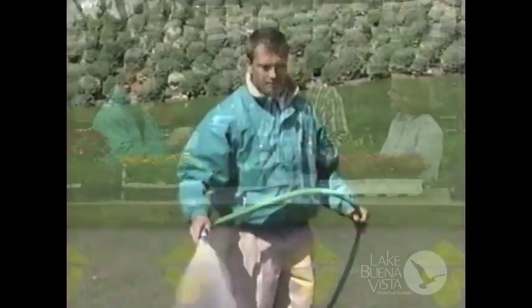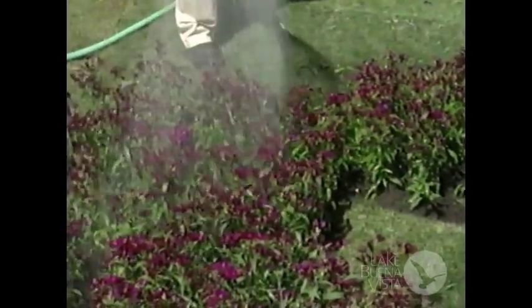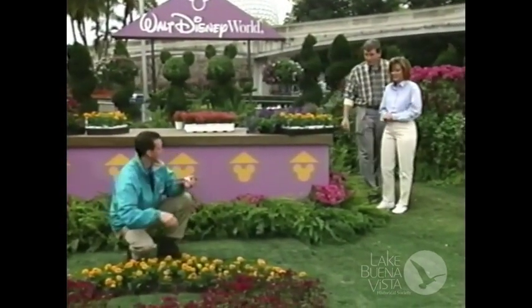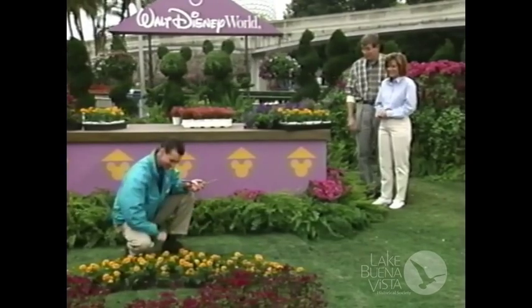Now, I guess the question is, how do you maintain your garden? Very easy. In the meantime, you're going to be watering and fertilizing maybe every 2 months just to keep that vigor going. But all you need to do then is, our beautiful parterre that you've put together for us. This is our Disney at Home logo. Yeah, that's it. Beautiful.